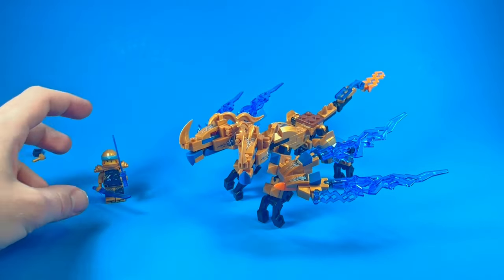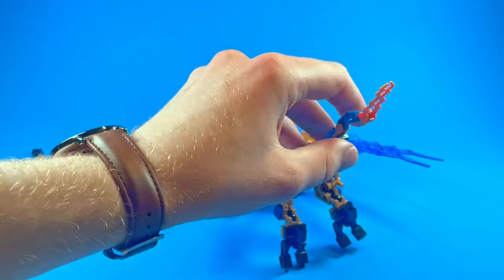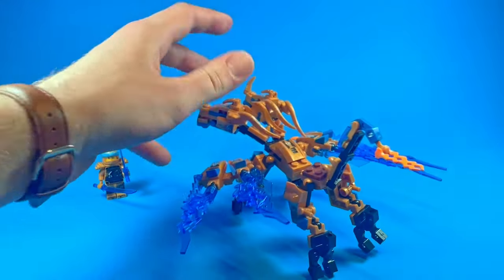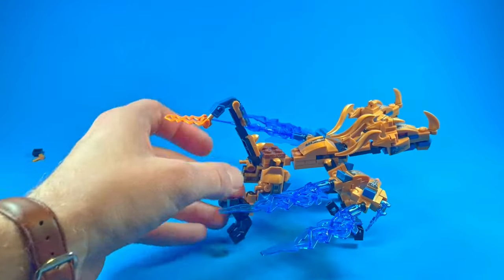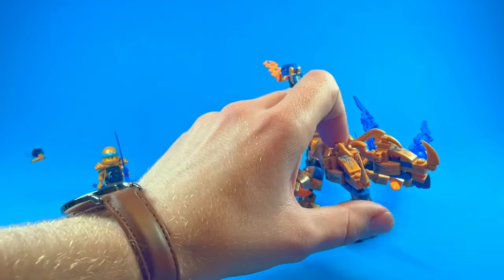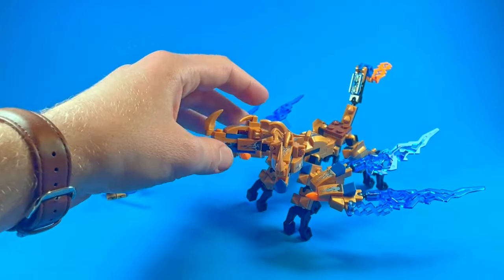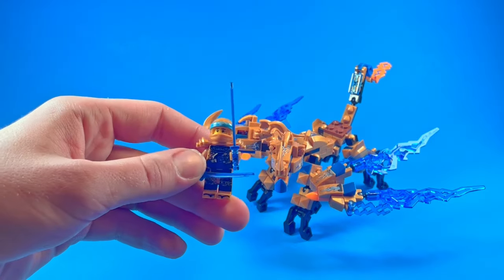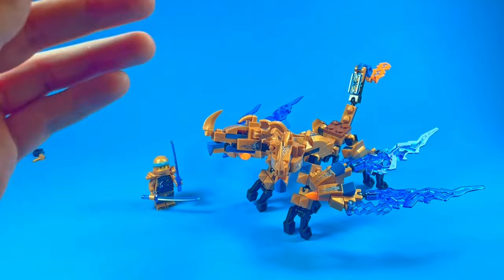I'm really tempted to just call it quits here and end the video because this was so miserable. The build is horrid — I don't know what this is. It's just terrible looking. But I bought this for a reason, I spent money on it, I need to make this video. So I'm going to take a break and then come back and build the next one. And I believe this is the smallest out of the four builds. So yeah, wish me luck on this guys. This Jay minifig we'll take a closer look at at the end of the video, but on to the next build.